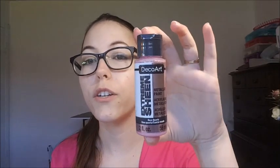But then you have other brands. Let's see, you have Deco Art Sheen. Super shiny. It will give you some indication on the top of the sticker. Like this one is my rose quartz. I think I bought it for, oh, was it Queen of Nothing or Quill Print, something. They had a pink on one of them and it was really pretty. I love the metallics. I know Bianco was using the Art Deco Dazzling Metallics. Very good. Also typically comes with a sticker on top to let you know the color. But the sticker also with the label has pretty good indication of what it's going to be. But they don't all look the same.